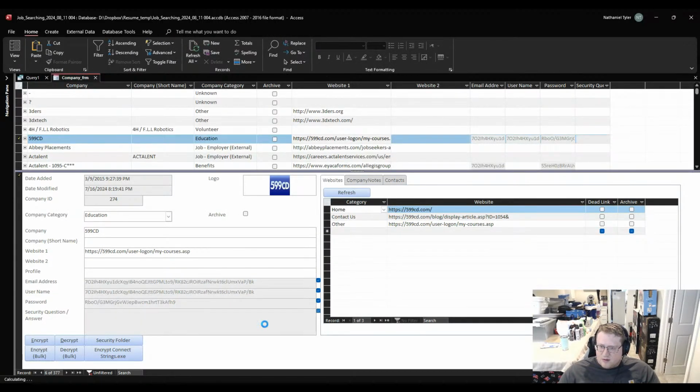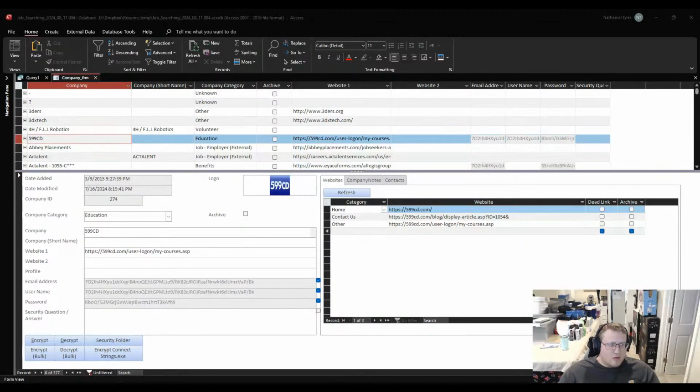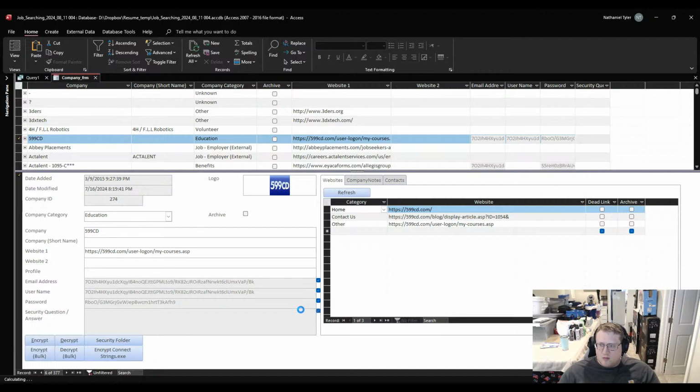Yes, now it took care of it. This is obviously a corner case. Oh, okay. Well, that pretty much wraps up encryption and decryption.